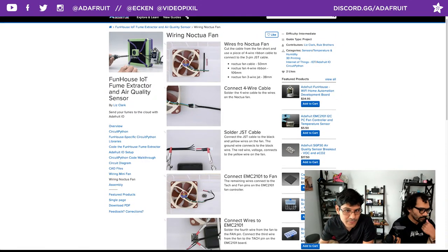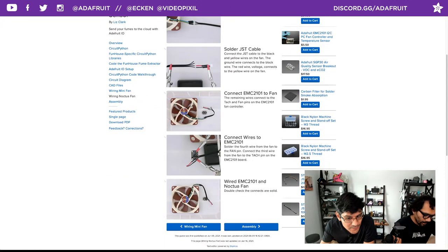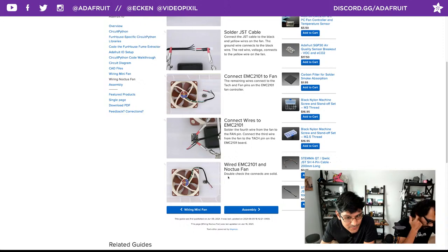And I also noted, this is just a note, the colors of the fan, ignore them. The order of the pins is what you want to look at, not the color of the wires. I went through a bit of a saga with wiring up my fan, and it turns out the colors aren't exactly one-to-one matching, especially with the circuit diagram. So just make sure that the pin order placement is what you're looking at, and not the color of the wire. That's all I'm saying. Okay, so double check the connections are solid.